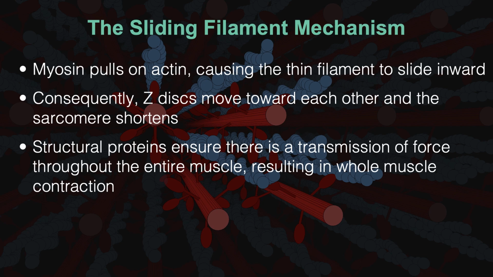So the filaments slide over top of each other. That doesn't just happen on its own. The action of sliding is the result of something specific that happens with myosin. We're going to come back to class on Thursday and talk about that in a fair bit of detail.